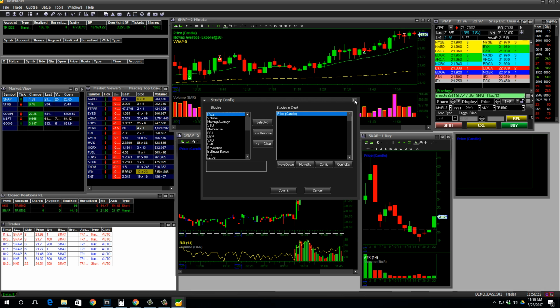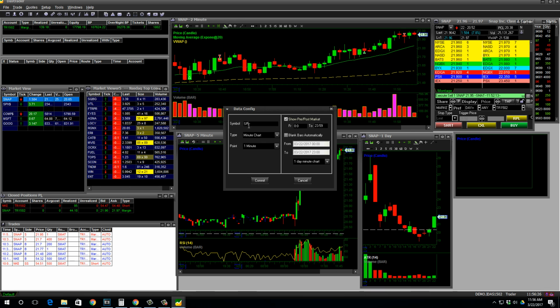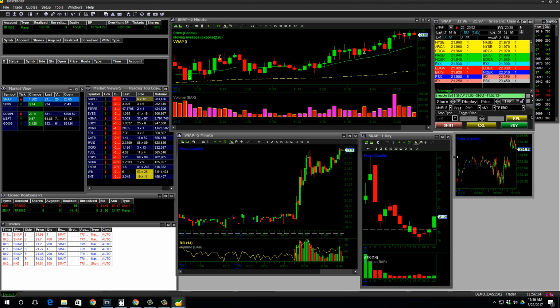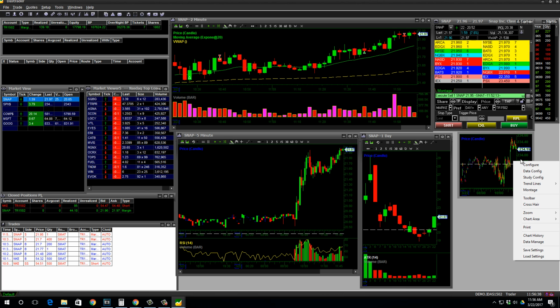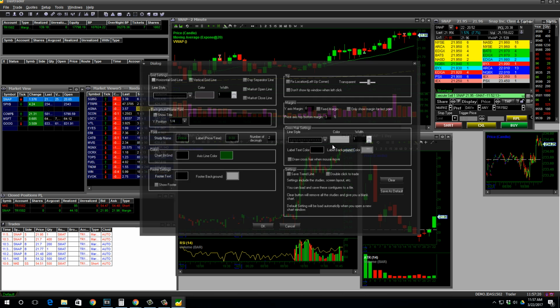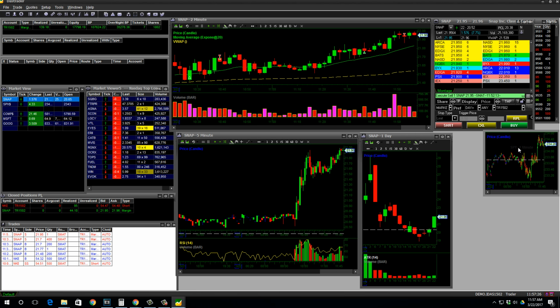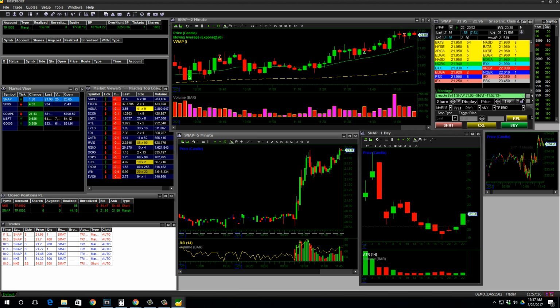Now the way that I have to select is go into that configuration and type SPY. So I have the SPY pretty small here if I want to see it, right? And I could go configure, and here show title, and it's gonna show here SPY 1 minute. So I can do that to save some room, to use more room.